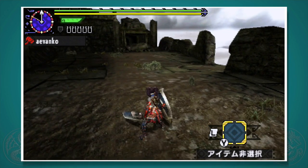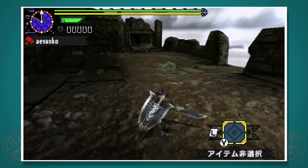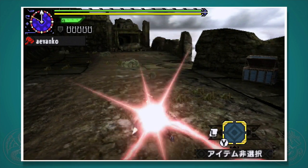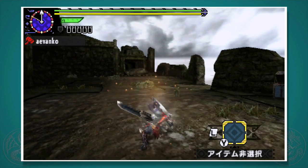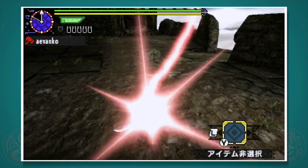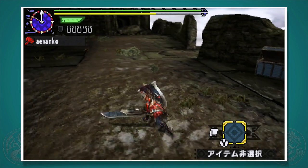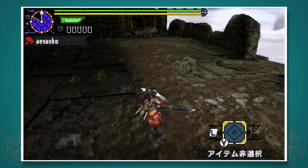There's one final move to cover in sword mode, which is the shield thrust. Press X plus A after another attack to do it — there's no way to do this move from idle. This move actually does two hits, so you want to do it when you're really up close. It's also really good for elemental charge blades, as it lets you rack up hits fast. There's a shell that flies out in the animation, hinting at another mechanic we'll cover later. You can also adjust your position when doing the attack by inputting left or right on the circle pad. Because you can do the charged attack and shield thrust after any move, you can mix and match moves for almost infinite combos.